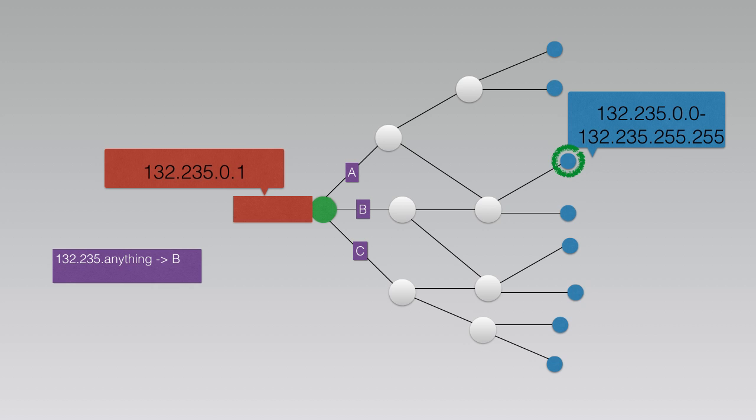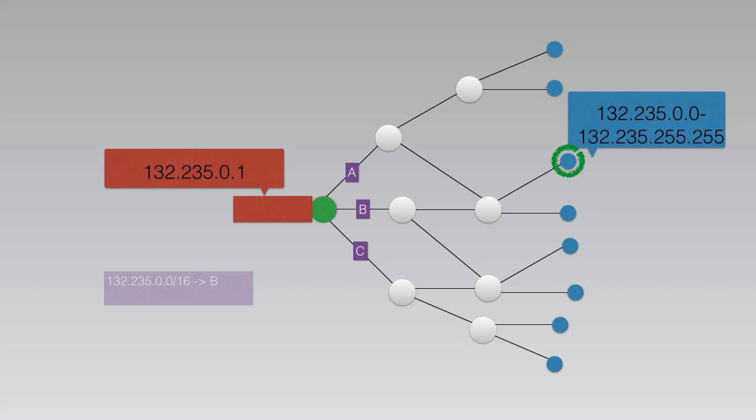How does the node know that when the packet comes in that 132.235.anything is supposed to be treated together as a network? Well, originally in the internet, that was actually built into the addresses, the address classes. So 132.235 actually was in a range of addresses that all form networks that use the first 2 decimal digits to identify the network, 132.235. That turned out to be not flexible enough, so we don't do that anymore.